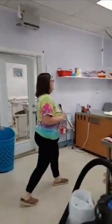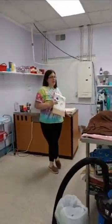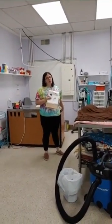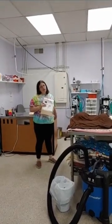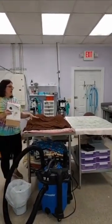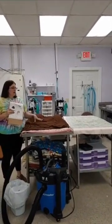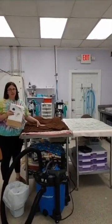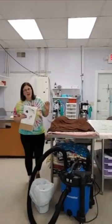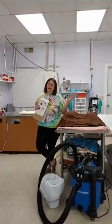This is our drug desk, which sounds very fancy, but this is where we make sure that everybody goes home with the proper medications, like pain medications or dewormers and things of that nature. And this is our prep station. We have technicians here getting the animals prepared and ready for their surgery. So it's very much a well-oiled machine, and we have a lot of wonderful employees here on a normal day.